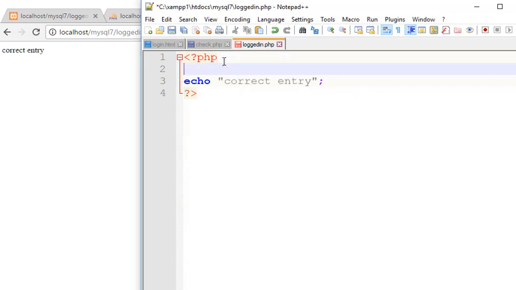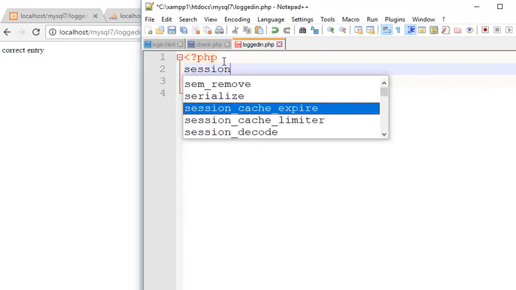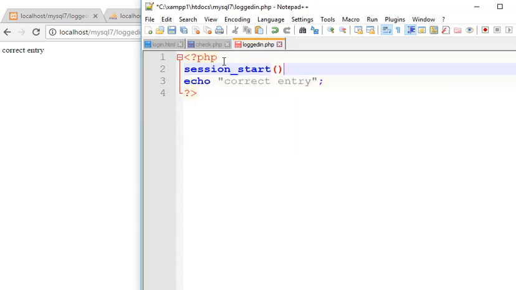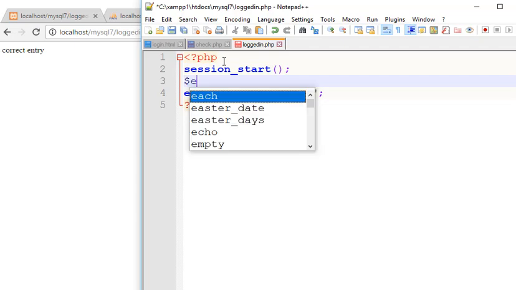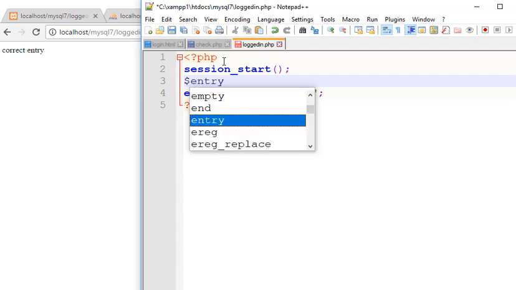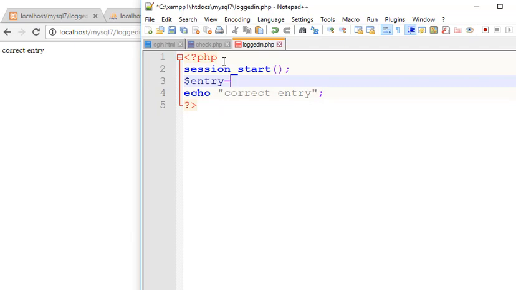And then in our loggedin, we need to actually write session start, like so, with our brackets and semicolon. Then we're going to put something like a variable, entry, which will equal the same thing as before, which is this exact writing, so our session with login.